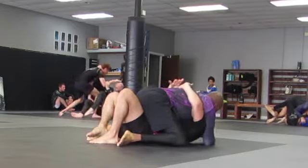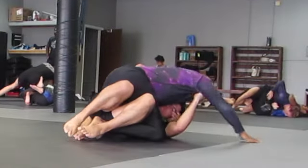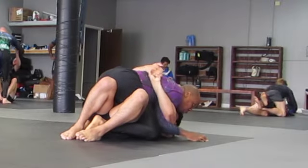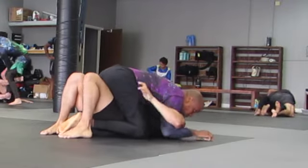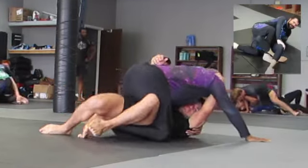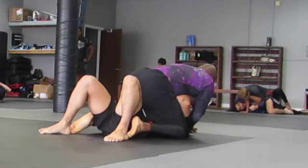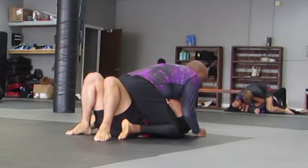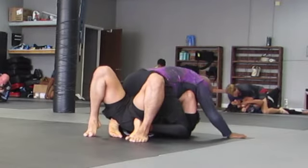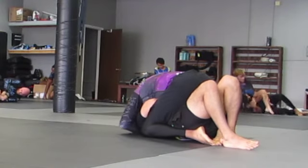I'm going for the mount, trying to get under that arm — the elbow part. I was talking to Peter earlier today and he was discussing how, instead of just trying to go straight up when you get your arm under the elbow and start to creep up, you should go around in a circular fashion. You should still be at the elbow, but take it in a circle instead of going straight up. That would be a lot easier.